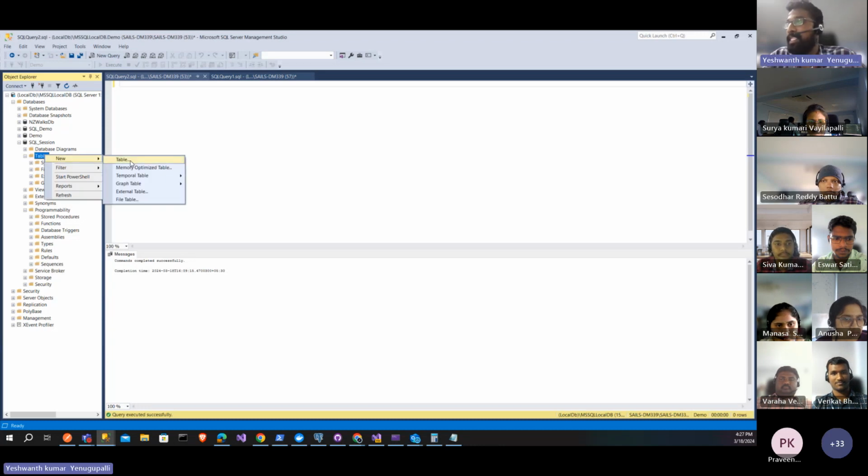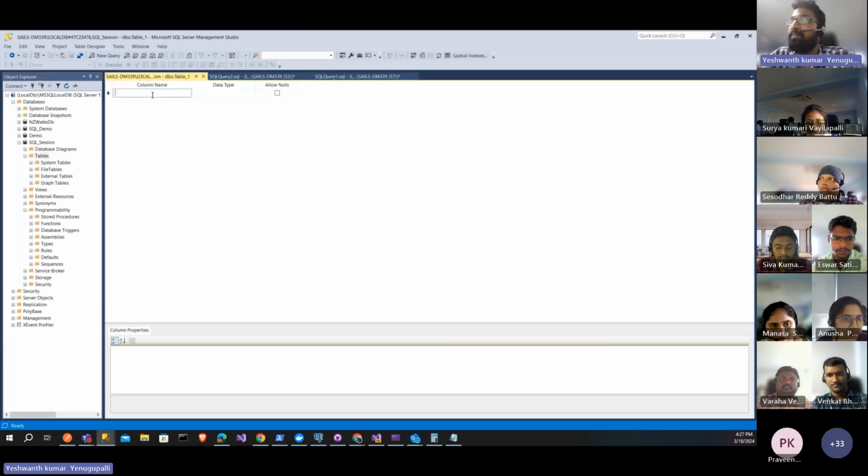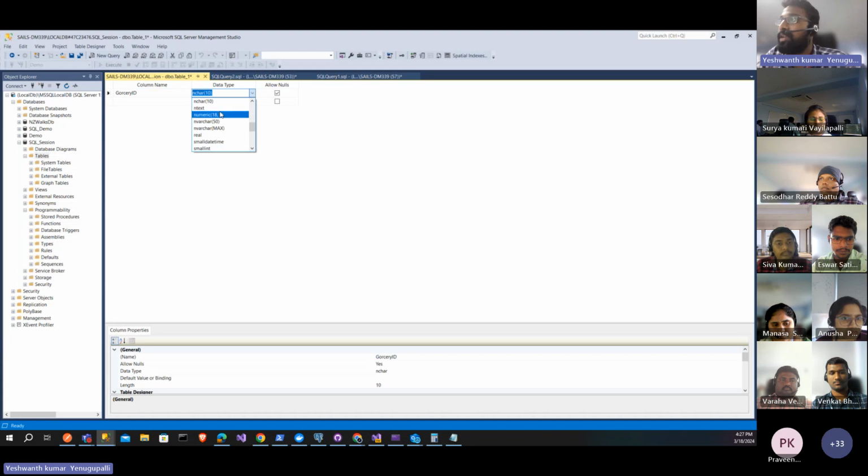Coming to the first thing, you can create a table by right-clicking and selecting the menu options available here. I'm going to create a basic table for a grocery store, which contains a grocery ID. You can select the type of data you want to store here. As we know, the grocery ID will mostly be an integer.